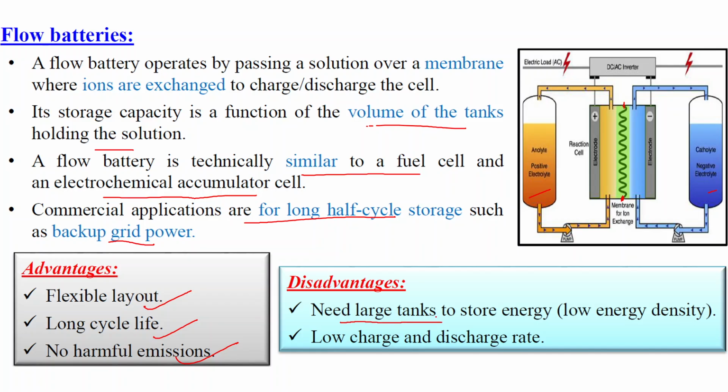The disadvantage is that it needs large tanks to store energy. As I said, if you increase the volume of the electrolyte, the storage capacity will increase, so very large tanks are required. That is a disadvantage, along with a low charge and discharge rate. Right now batteries have evolved a lot, so we can see that batteries charge within an hour and you can use them for a longer time. But the ancient battery systems had a larger charging time compared to the discharge time.